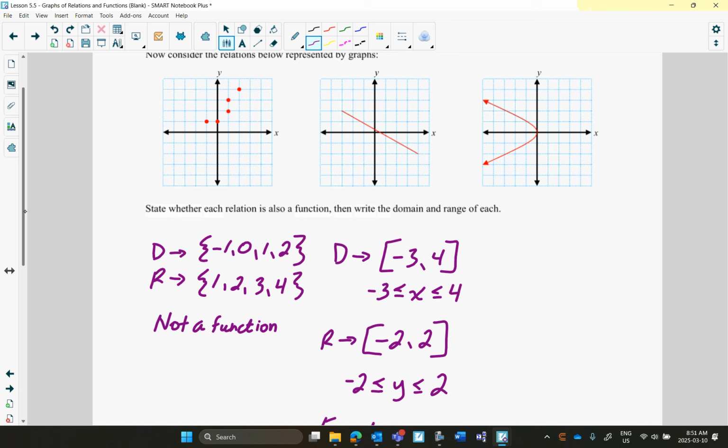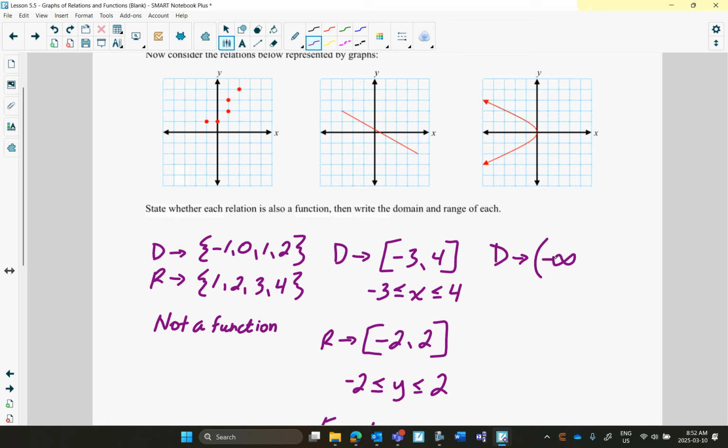This next one. So remember what I was saying when I started this one. Domain furthest left to furthest right. Range lowest to highest. What is the X coordinate of the point to the furthest left? What do the arrows mean? Keeps going, right? So where am I going to? Not infinity. I'd be going that way if I went to infinity. I'm going to negative infinity. And remember, parenthesis around that.